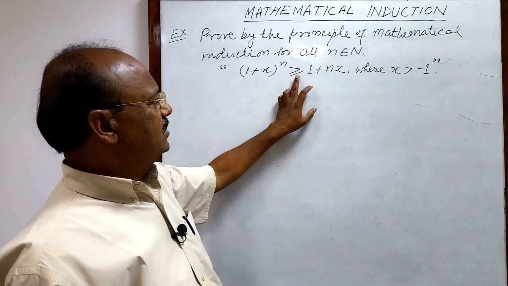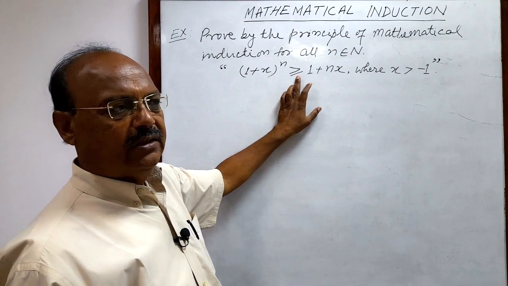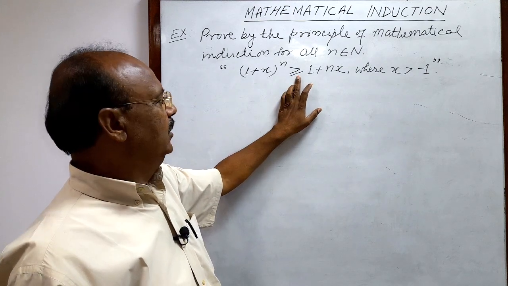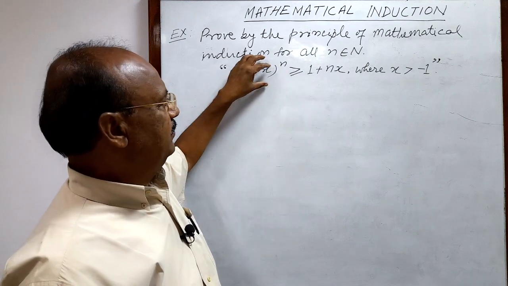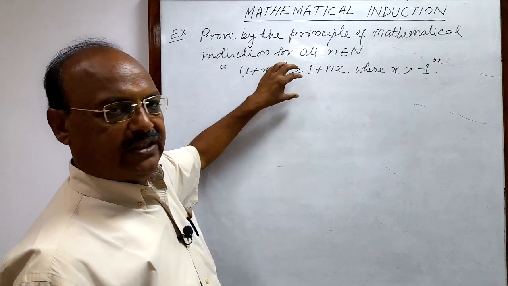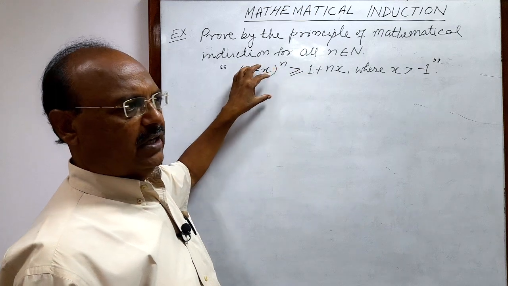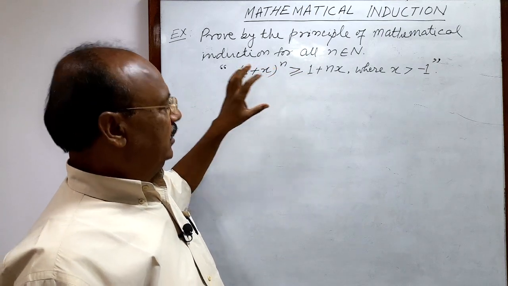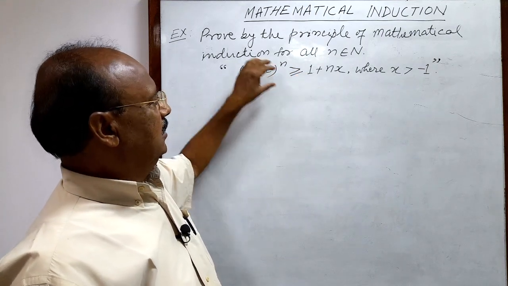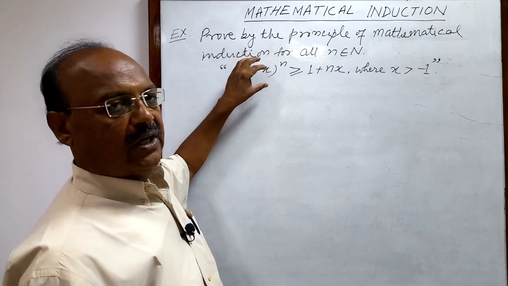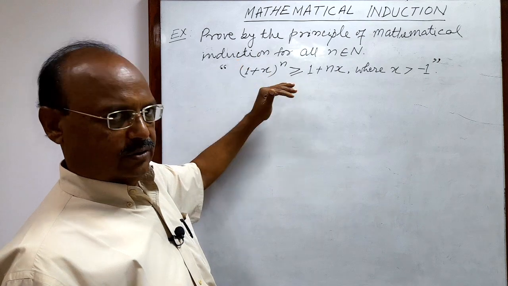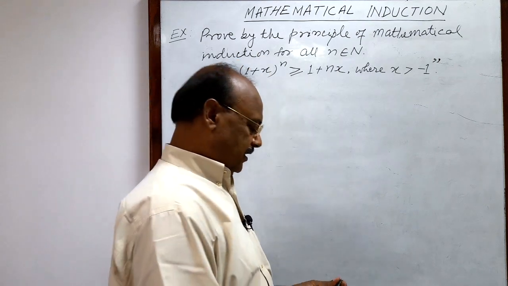This sign is known as the inequality sign. Here, greater than or equal to doesn't mean that the left hand side will be greater as well as equal; it cannot be greater and equal both. It means that LHS is either greater than RHS or equal to RHS, either or. Let us see the solution here.